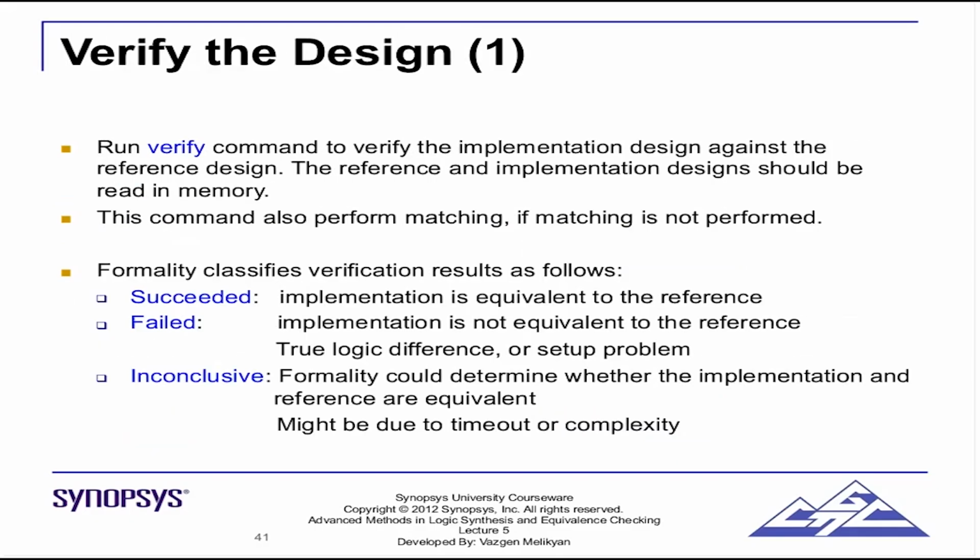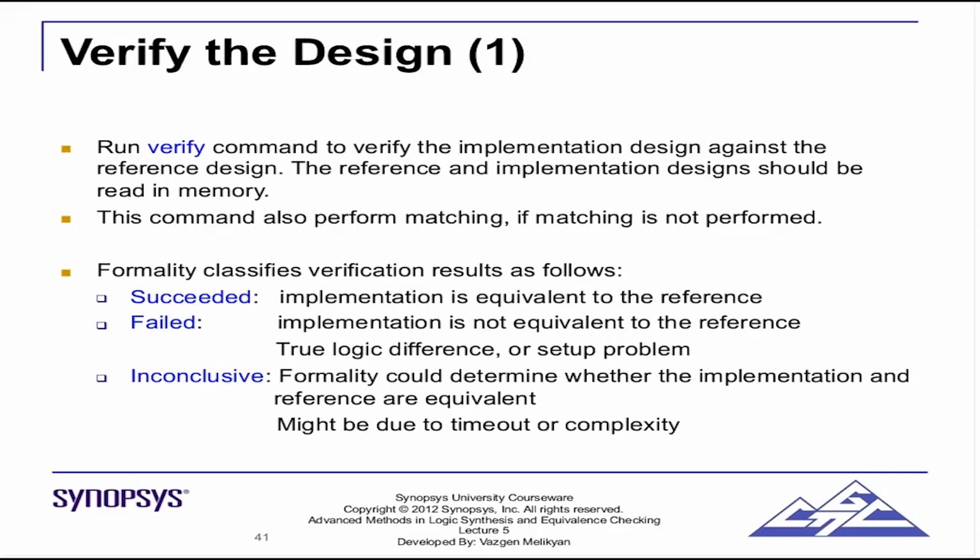So this was all about matching. You don't need to know all of this to start working on Formality. It's just that when you run matching and verify, you will see methods like turning signature analysis on and so on, so it's good to know that such things happen. Otherwise, if you use the basic automated setup, you don't need to give any special command to aid matching. Formality will do the matching for you. Yes, there might be some points which are not matched. In that case, only when the matching is not complete, you can read more about it. But if you are using compile ultra, Formality, and SPF, in most cases you will not need to do anything special. Right?